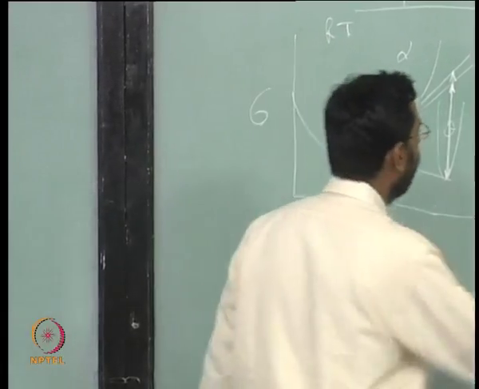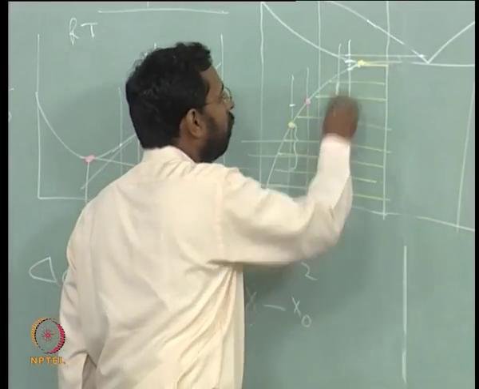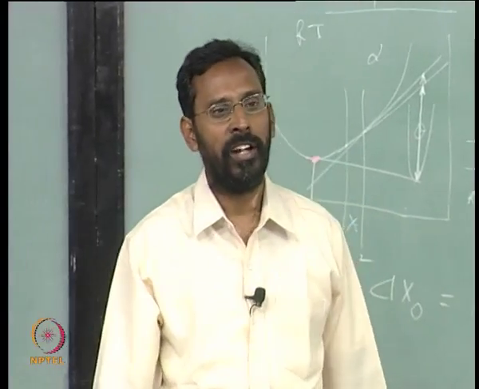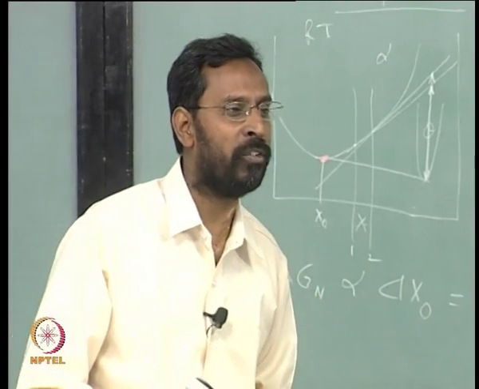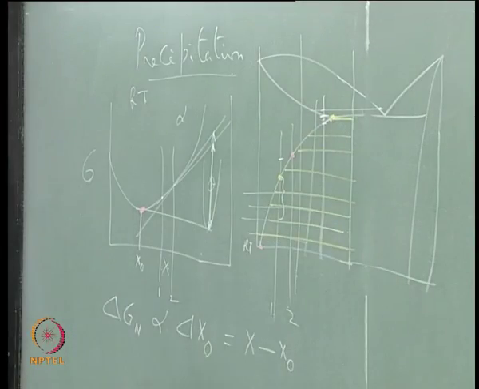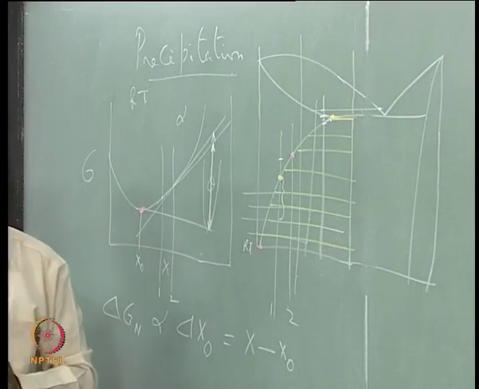So, that is the reason why you have to have a reasonable margin, considering the furnaces that are used in the industries where the temperature accuracies would not be of the order of 1 degree or so, they could be of the order of 10 degree or 20 degree. So, you need to consider that so as to define what is the maximum composition to which I can go.